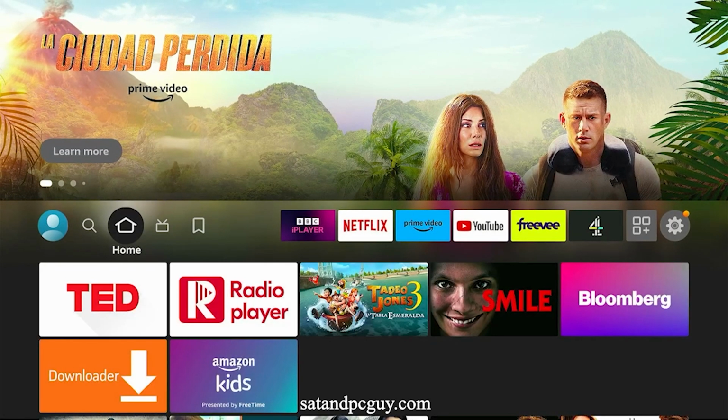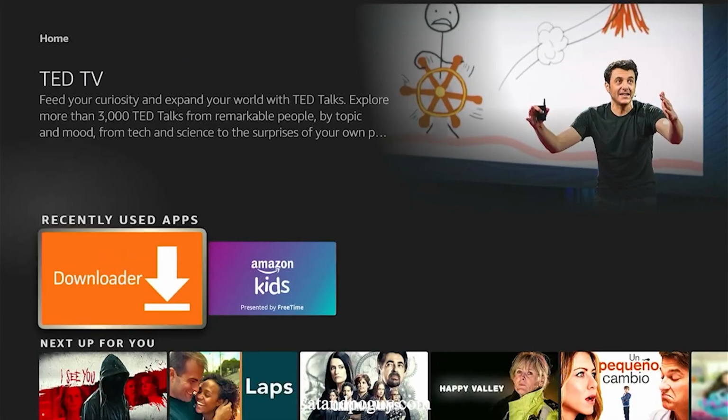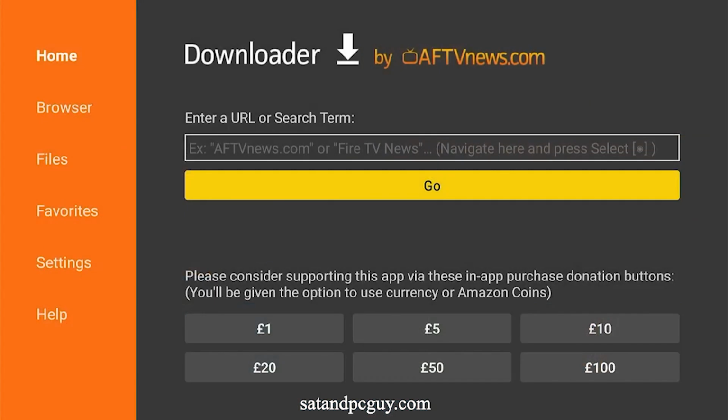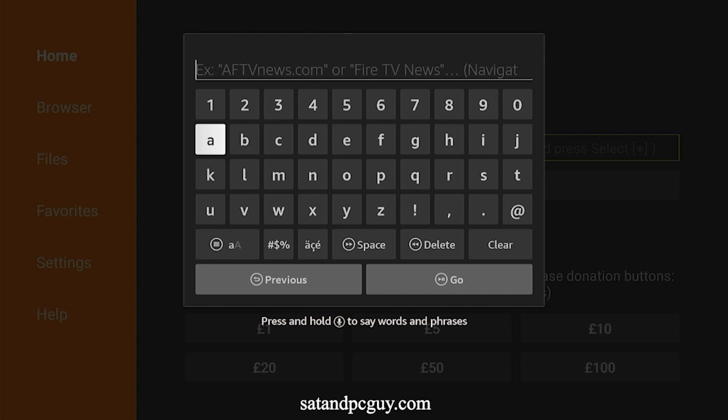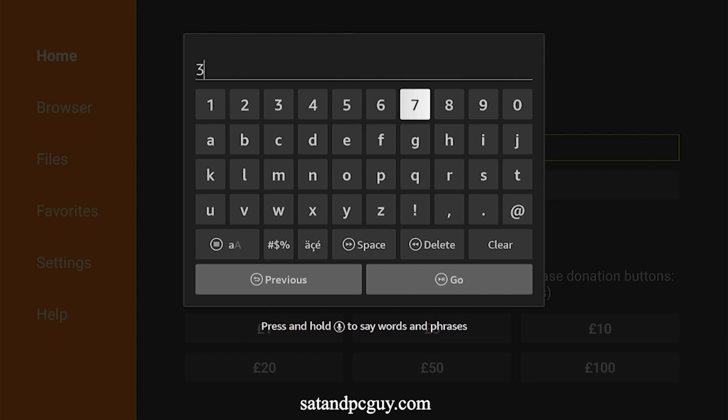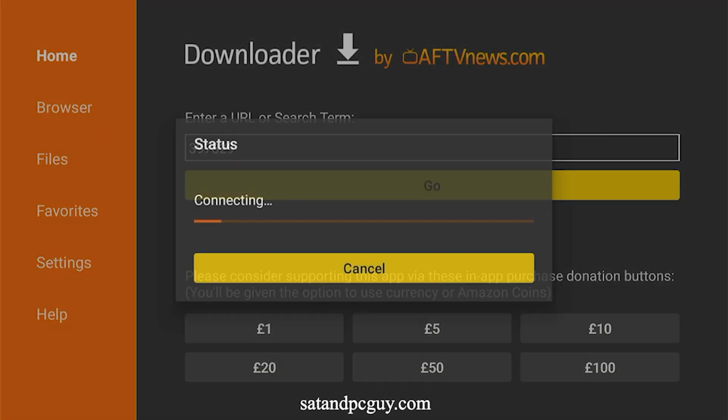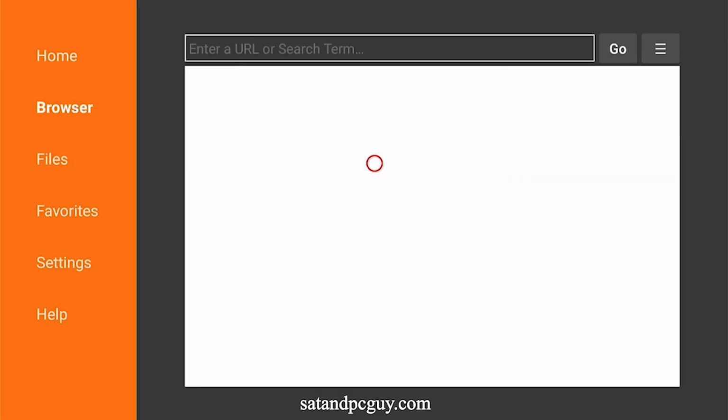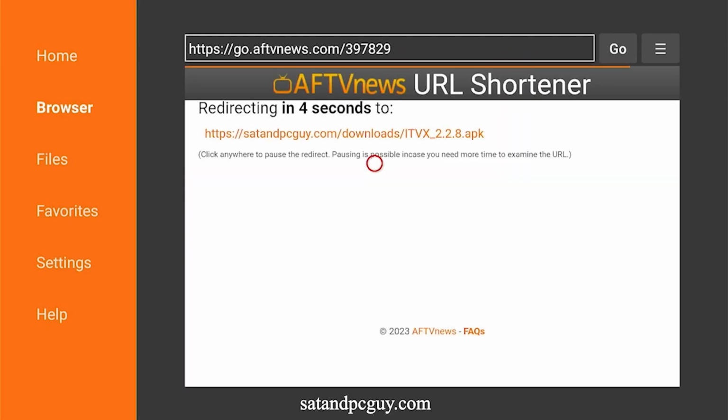Return to Home and open up Downloader. Type in the code on the screen, which will take you to our download page. And the ITVX app should automatically download to your device.